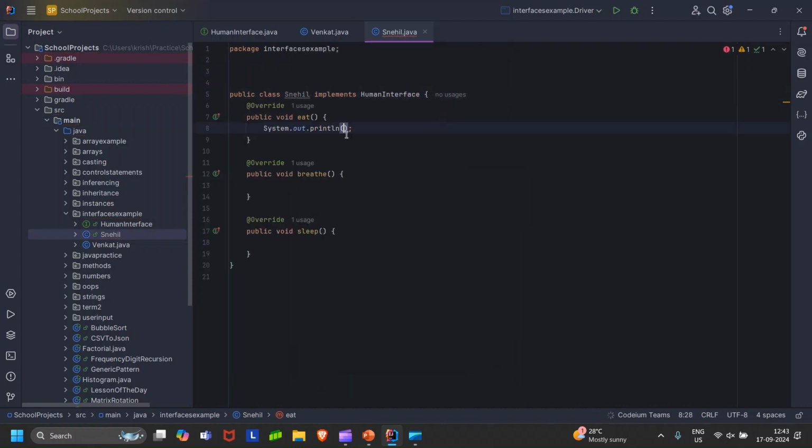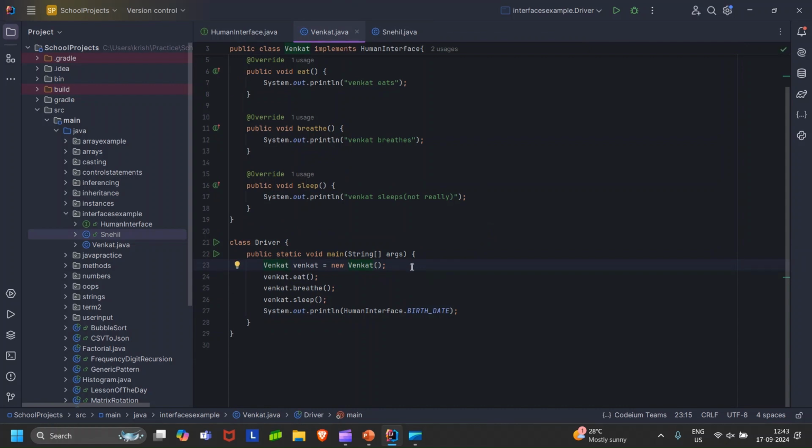So I'll write snail eats, and I'll write snail breathes, and then I can write snail sleeps. Okay, not really, because he's a programmer. Now let me come back to this driver class. So I have Venkat as a concrete object that I'm creating. This particular thing is known as tight coupling. Even though we are using interfaces, this thing here is a tight coupling example.